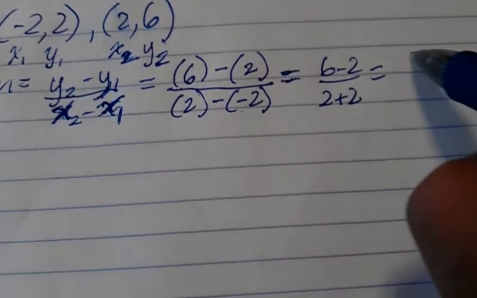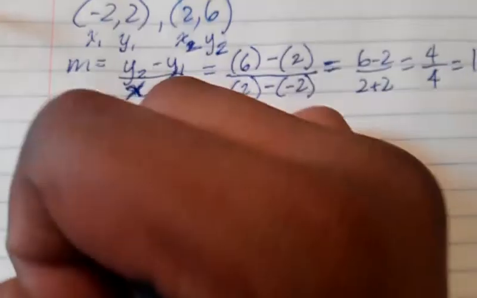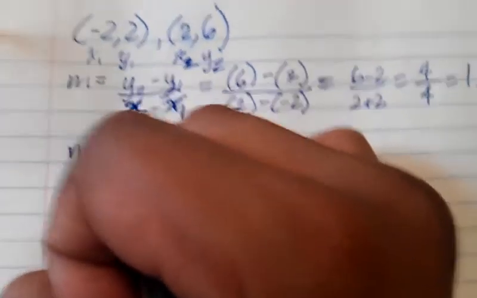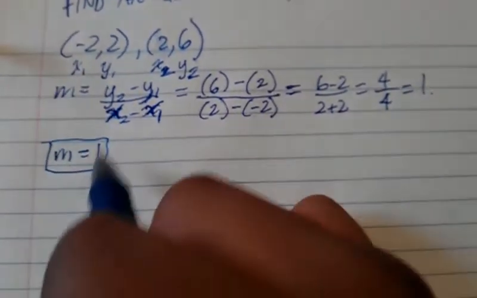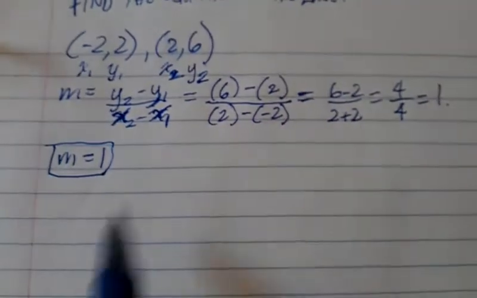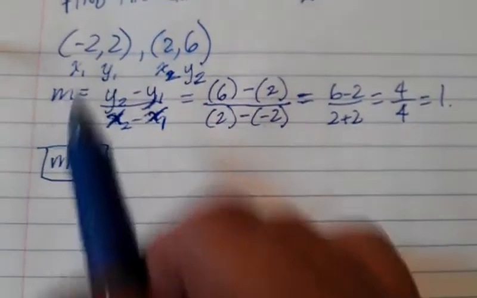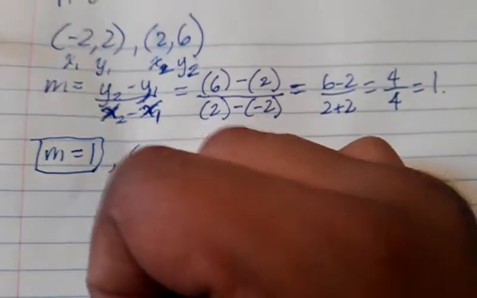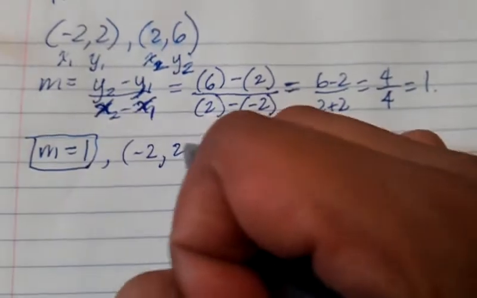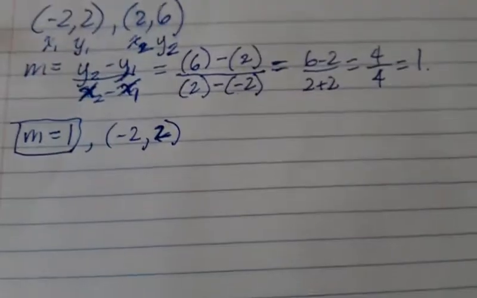As we continue, we'll see that we'll get 4 over 4, which is just 1. So here we can re-illustrate the slope value, which is m equals 1. Now that we have the slope, we have to pick one of these 2 sets of points so that we can find the equation of the line. I'm going to simply pick x1 and y1 because it's the first set, and you can use any of the 2. So why not use the 1s? Remember, in either case, if you use any set of the 2 points, you should get the same answer.